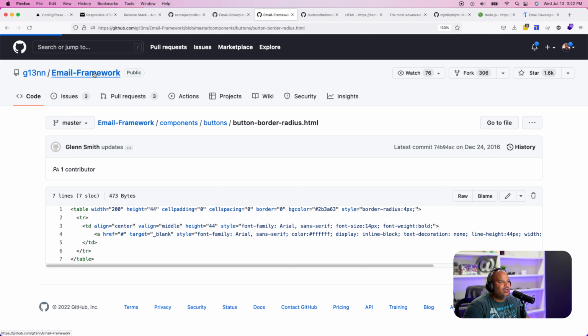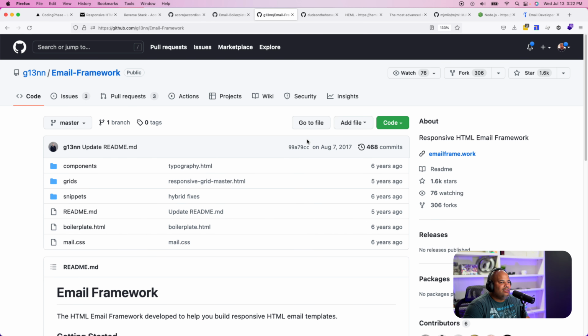One thing that I want to mention for everybody is look at the years. Okay, the last time that this thing has been committed to was like 6 years ago. Okay, 5 years ago, right? And you're going to see that throughout all of the projects here. HTML emails are basically very basic projects, right? And they don't change, right? A lot of the things that we're doing today in 2022 is very similar to the same thing that they were doing in the 90s for emails.